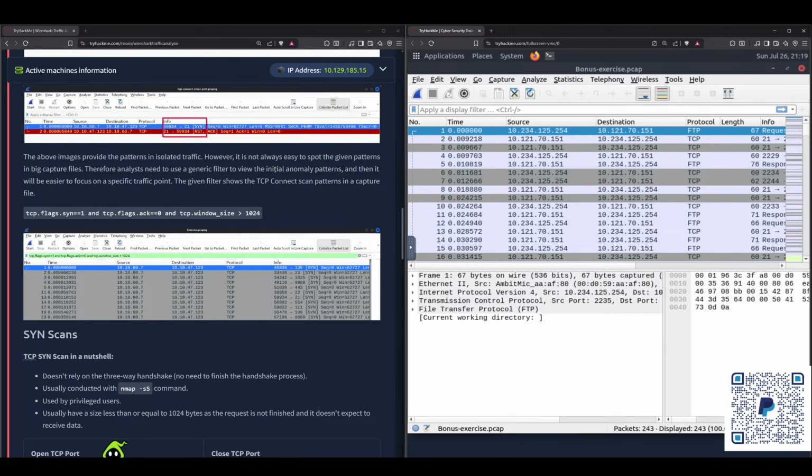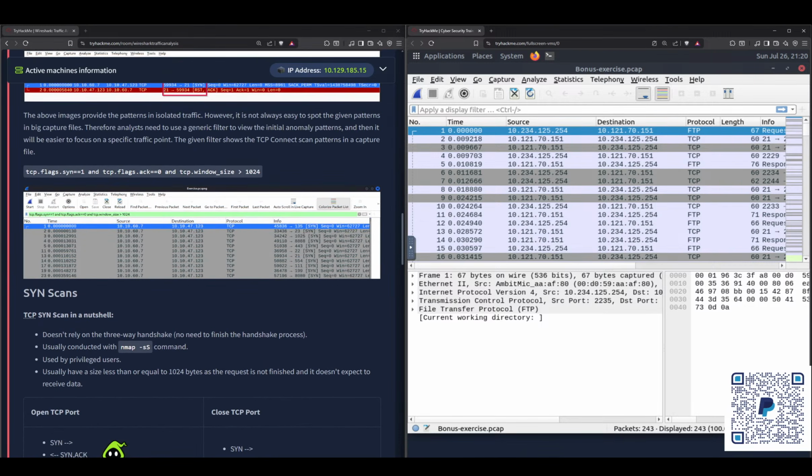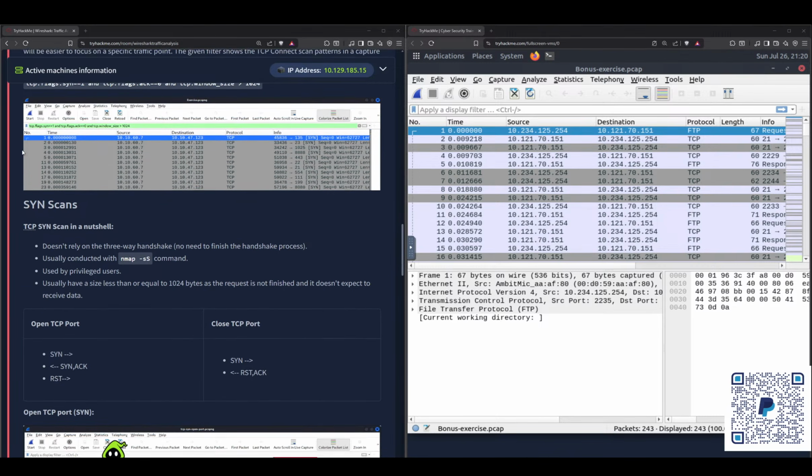However, it's not always easy to spot the given pattern in big capture files. Therefore, the analyst needs to use a generic filter to view the initial anomaly pattern, and then it will be easier to focus on specific traffic points. The given filter shows the TCP connect scan pattern in the capture files.